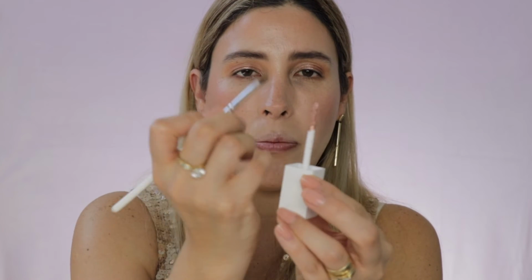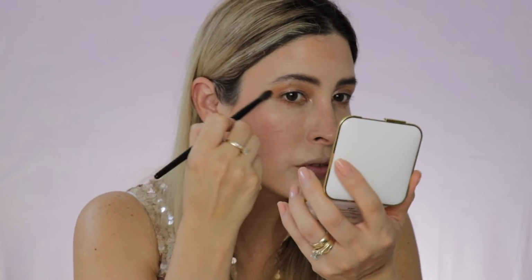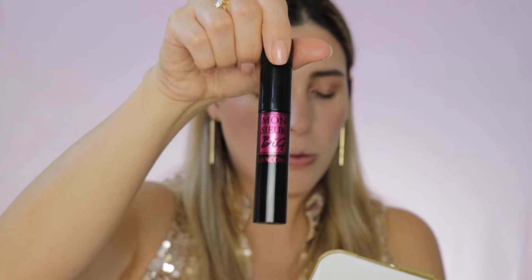I'm gonna go ahead and grab a little bit of this liquid eyeshadow with this JH42 brush, and I'm gonna see if I can apply it on my inner corner. I actually really like it. It looks very pretty. It opened the eye. I enjoy it. This collection also came with a mascara, but I wasn't interested to grab one. I'm just gonna go ahead and apply my Lancome Monsieur Big mascara.